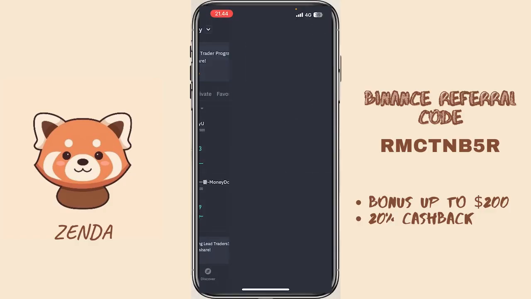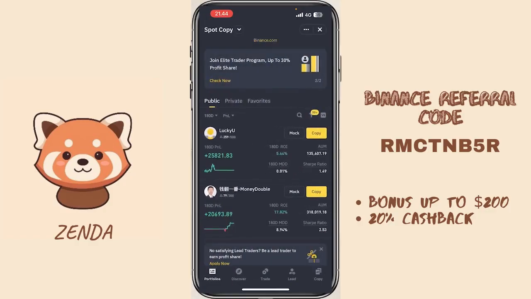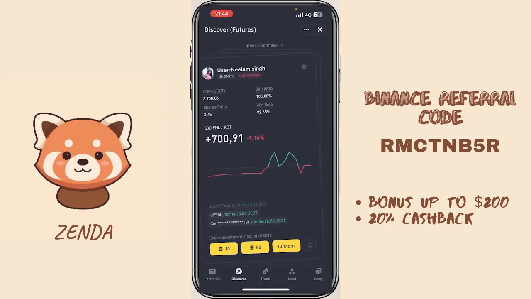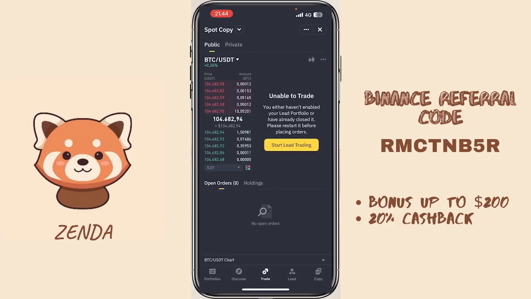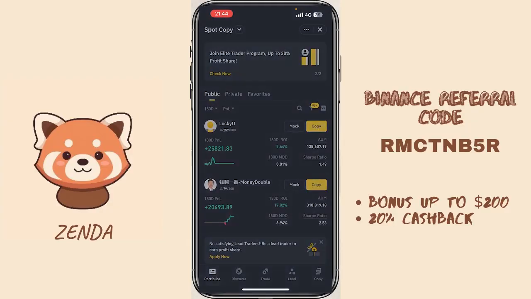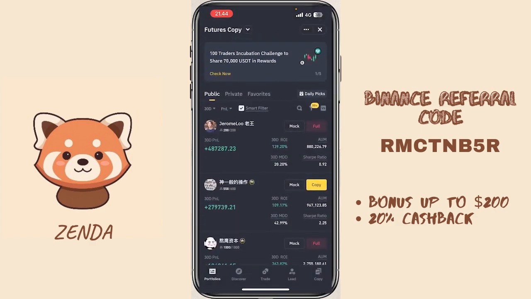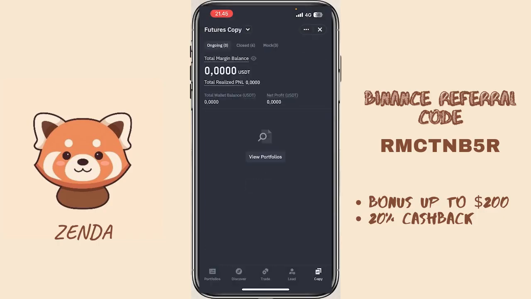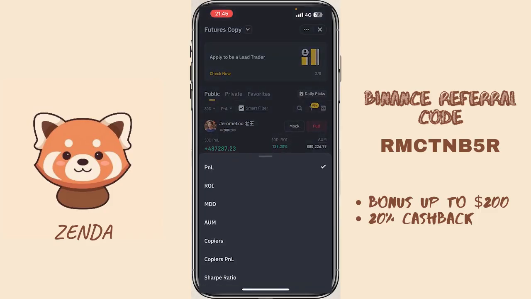In your favorites, just click this star. For favorites, then here there is discover, then there is trade. If you want to make a copy trade, here there is a copy that has a start. Here there are features too, more or less the same method. Here there is a smart filter. There is also a daily pick like the one copied earlier. This is your copy list, almost the same as before. How to filter, same as before.